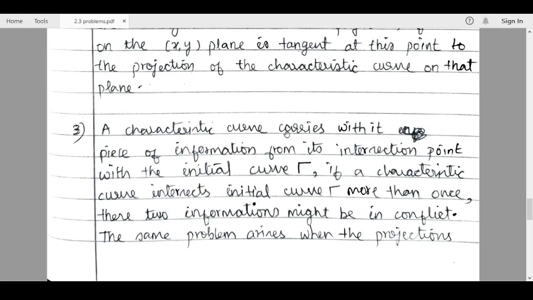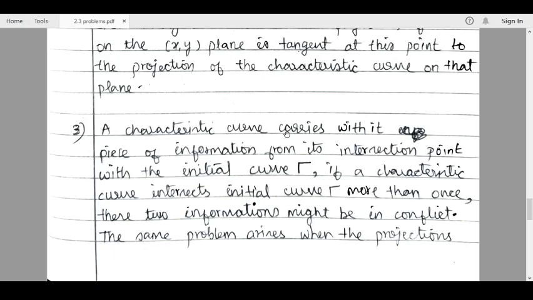So from this, we conclude that a PDE will have a unique solution in the neighborhood of the initial curve only if the Jacobian is non-zero, and this condition is called the transversality condition. So the Jacobian should not be equal to 0. Then only such inversion is possible, and this PDE will have a unique solution. Otherwise, there will be some problem. Also, at the points at which the Jacobian vanishes, there will be some problem.